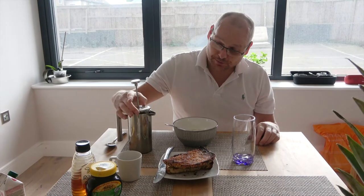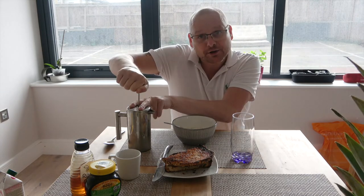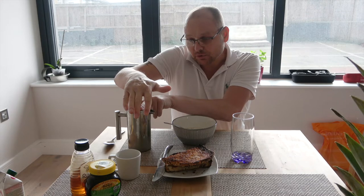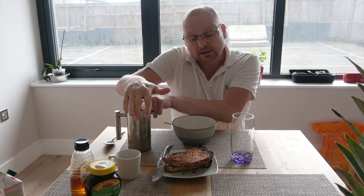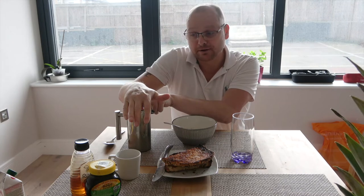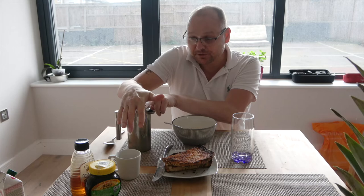So how does Mo have his breakfast? First of all, we've got to start off with some real proper coffee. Normally I would use an Italian mocha — an espresso maker that you put on the stove which creates a really strong coffee. At the moment I've got to use a French press, because this new place has got an induction heater. An induction cooker only works with certain metals, and the metal of my mocha is not compatible with it. So I'm gutted, because I absolutely love my mocha. For now, we're going to use a press.